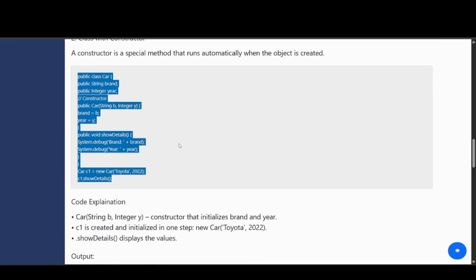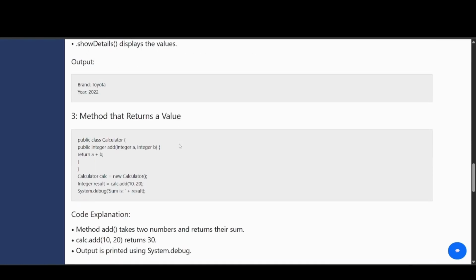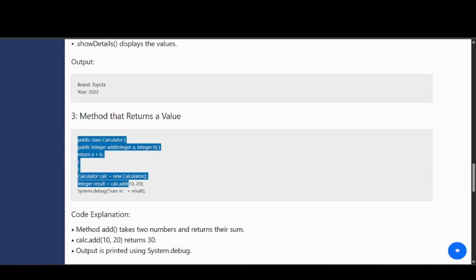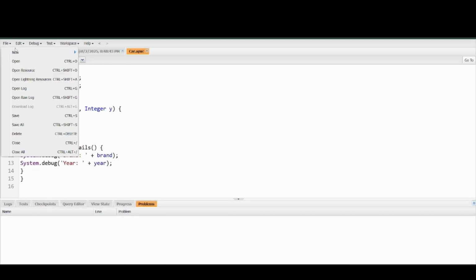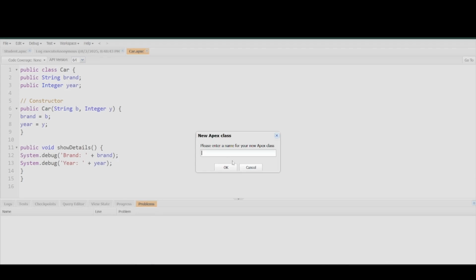Now let's go with another example. We have to create another class. Name is Calculator.